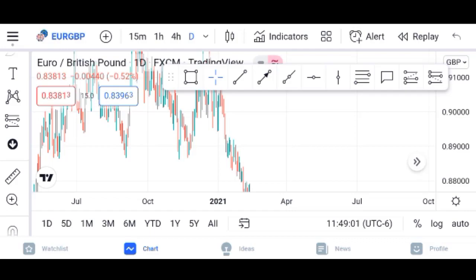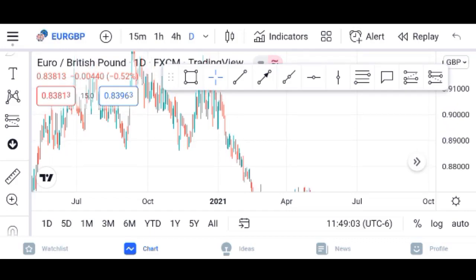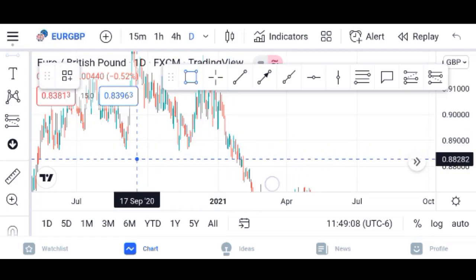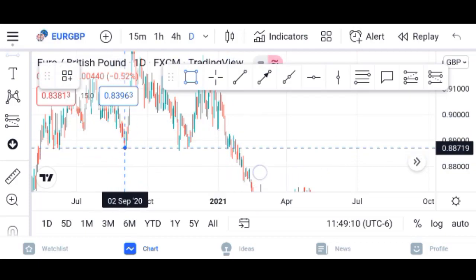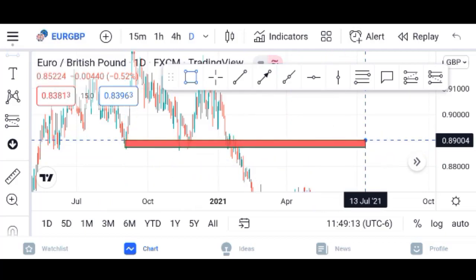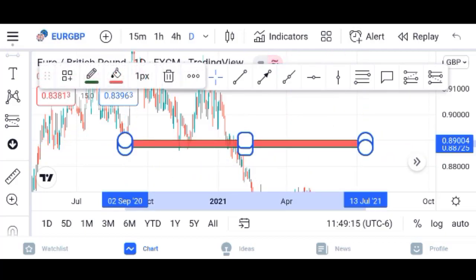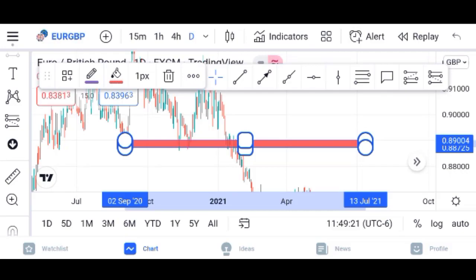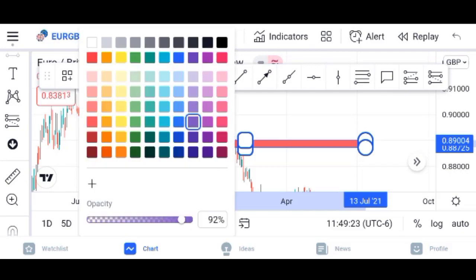Okay, let's talk about maybe adding your support and resistance. You just click on this square box, just tap on it, for example here, tap on it here, and then drag it, as simple as that. Then you've added your support zone. So you can change the color by coming on here, select green, many things you can do.